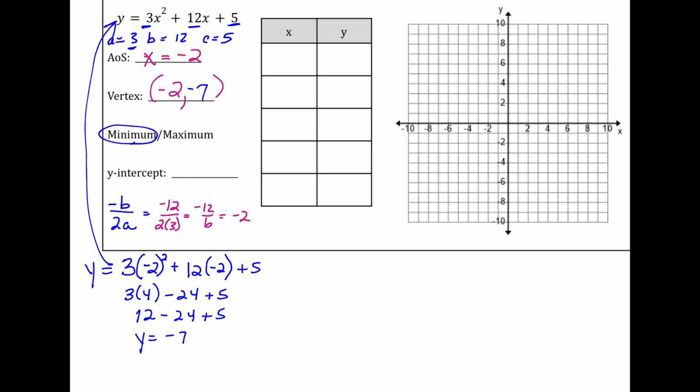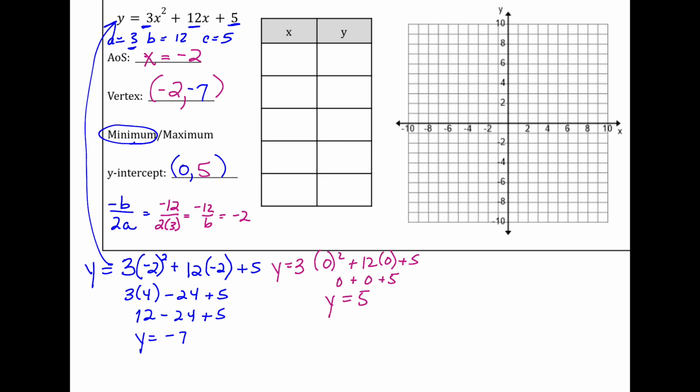And then again, we need to look for our y-intercept. So where is that parabola crossing the y-axis? Remember, that is always when x equals 0. So sometimes that can just be the number, where does it cross, but always remembering that that's when x equals 0, so we could actually write it with our 0 in a coordinate point. So I would have 3 times 0 squared, which we know will be 0, plus 12 times 0, which again we know will be 0, and then plus 5. So 0 plus 0 plus 5 gives us that y equals 5. Okay, so our y-intercept is at 5.